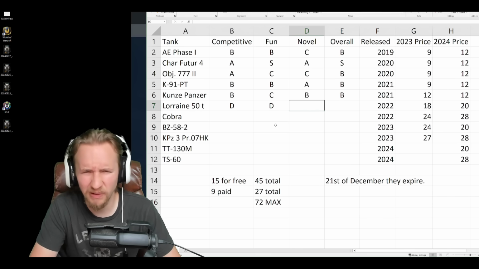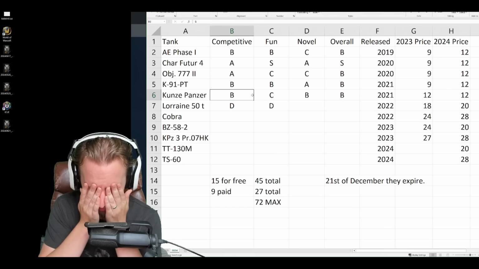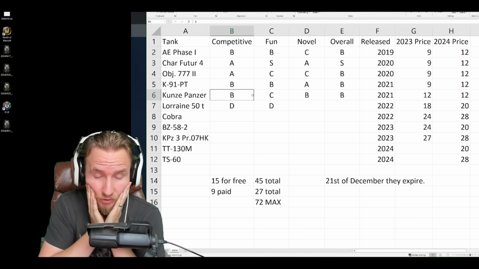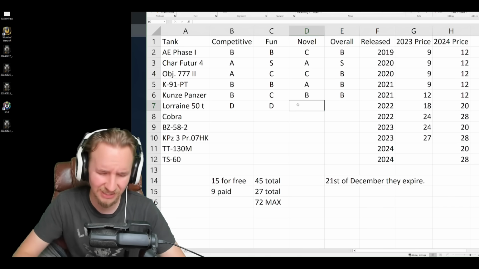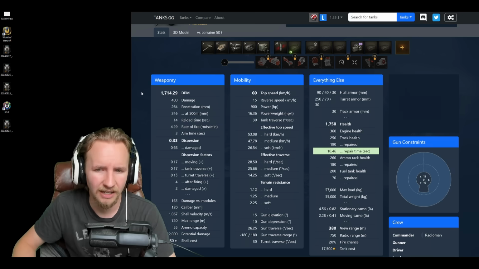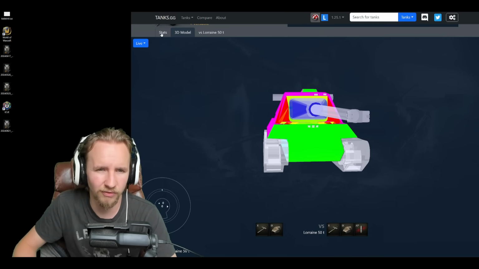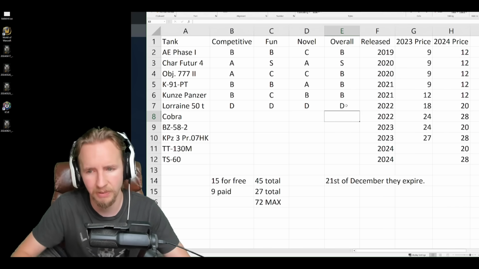Why would you ever play this when you could play an A phase 1, or a Chieftain, a Concept, or anything? You could even play tech tree tanks that are just way more fun than this vehicle. From a novel perspective, a D as well. It's basically taking the hull of a tier 8 premium medium and then just slapping an AMX turret on it. It's very unimaginative. It's not a very good tank. And so overall, I'm going to be slapping a D on this.